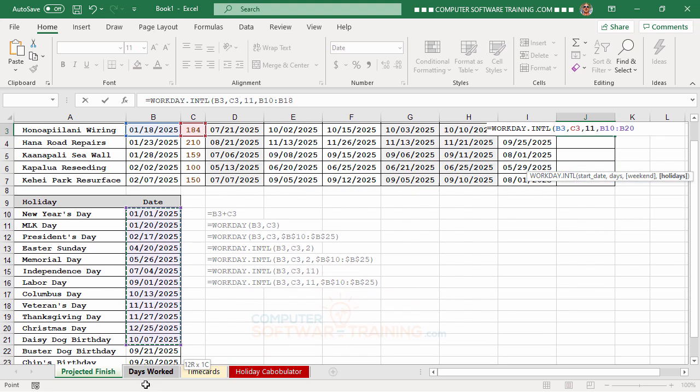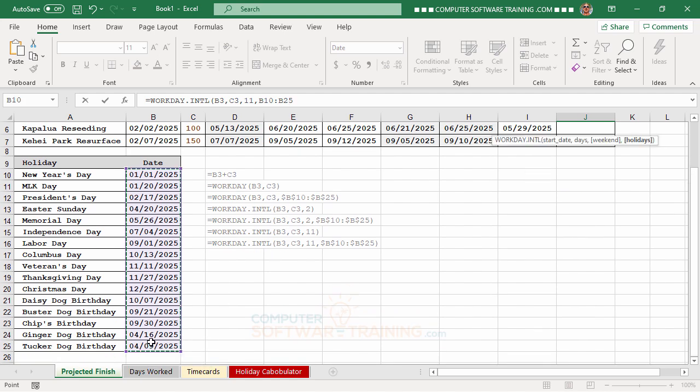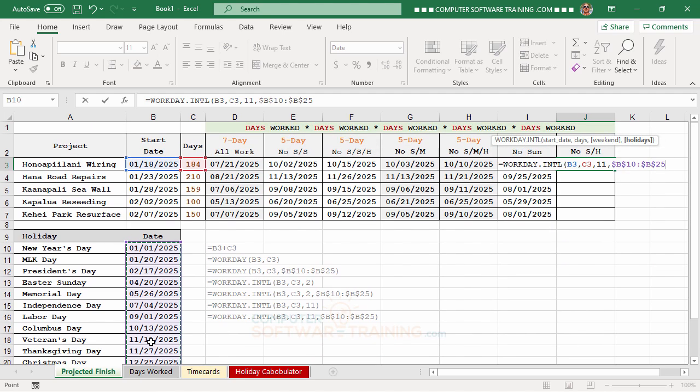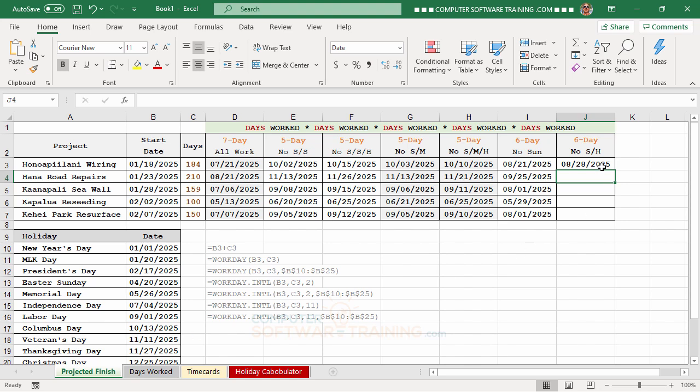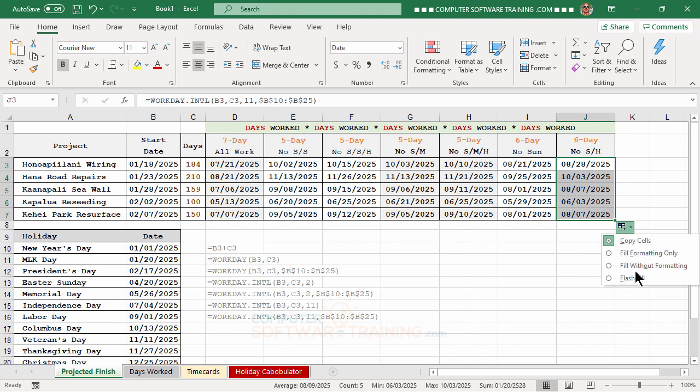So highlight that range once again, F4, enter, there we go. Copy that all the way down. There we go.